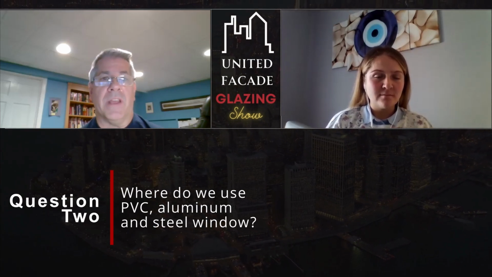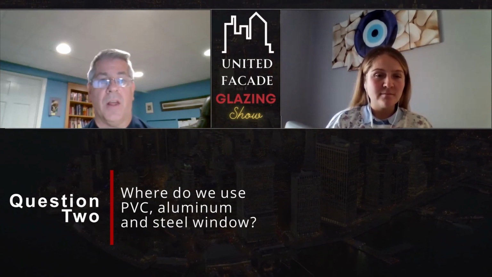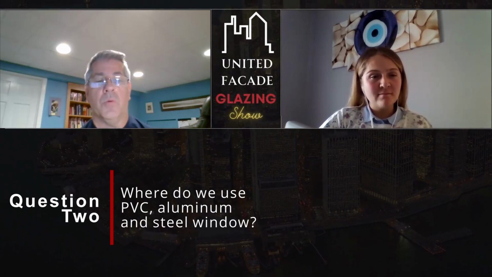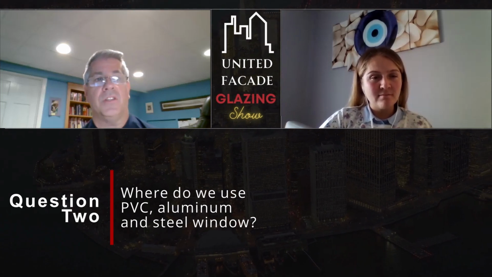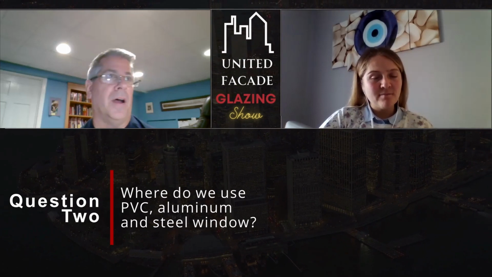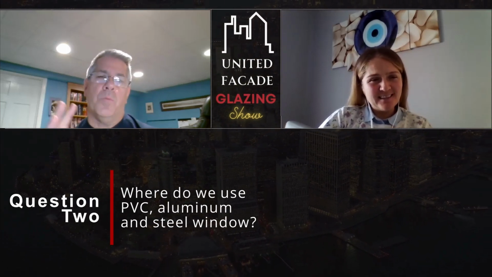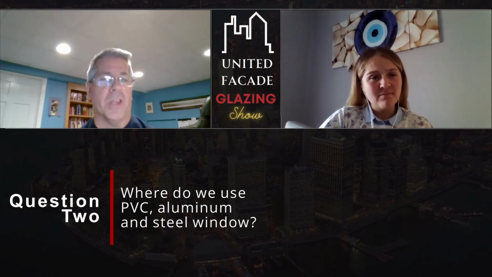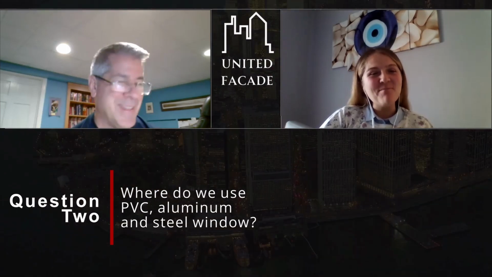Aluminum is very easily painted with these high performance paints. So you could basically get aluminum painted in any color you want, as well as what's called anodizing, where it's a chemical reaction where you can dip the aluminum into a tank and turn it brown, bronze, black, gold. Anodizing is going to be more in an earth tone type shade, but with paint, you can get any color. You want a yellow window, you can have a yellow one. You want a red window, you can have a red window. And I've seen some, my favorite is blue.